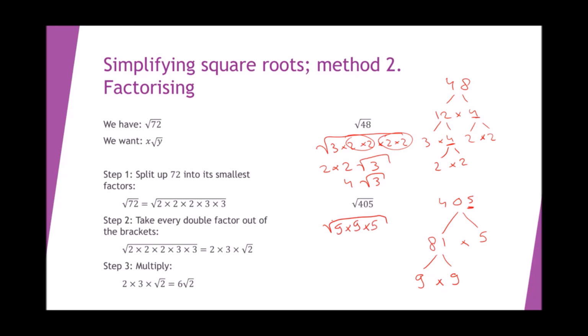If you split it further into 3 times 3 times 3 times 3 times 5, it gives the same answer, so that is perfectly fine. But for now, I save myself some time by finding, hey, 9 times 9, I take the 9 out, and the 5 just stays in the square root. So this is the second method. It is the method of factorizing, just finding the doubles. In this case, for notation, I'm fine with it if you skip this one, but then I want to see how you factorized it still. So I want to see some sort of factorization.